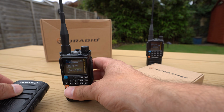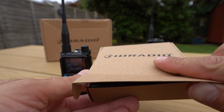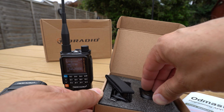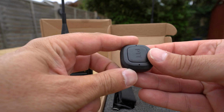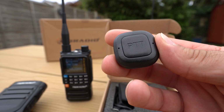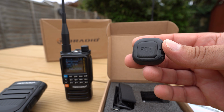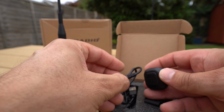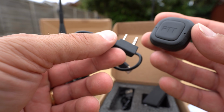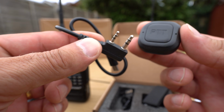So if I pop that down for a second, TID have also sent me over this Bluetooth programmer, but it's not just a programmer. This uses Odmaster again, but they've sent me a Bluetooth PTT button, and this can be used to strap onto something like a car steering wheel or a motorcycle or anything like that really. But it's not just a PTT button, this is actually a Bluetooth programmer, so it's an all-in-one device. You've got obviously the USB cable for charging, but you've also got this K-type jack plug, which plugs into this and it becomes a programmer too.